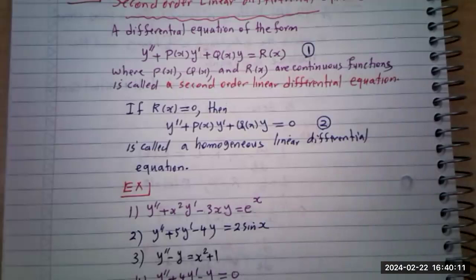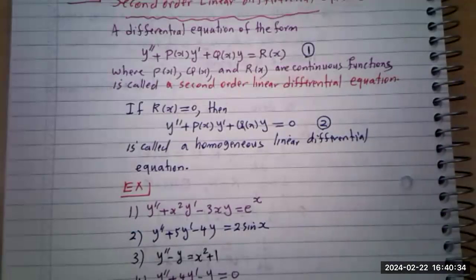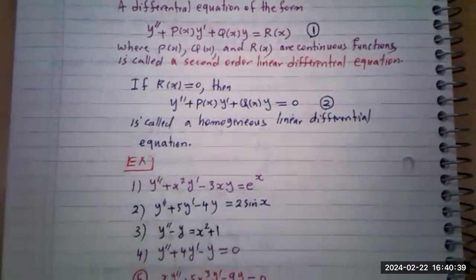So I'm going to prove it for you. It's not bad to see how we prove this. We prove it, and later on we are going to use it. Then we know the road plan. So we get the nature of the solution, then you have to go find it. So you have two jobs. The first job is how we're going to find yc, the general solution of the homogeneous equation, and then how we're going to find yp. We have various methods to do this, and that is what we are going to do for the next couple of sections.